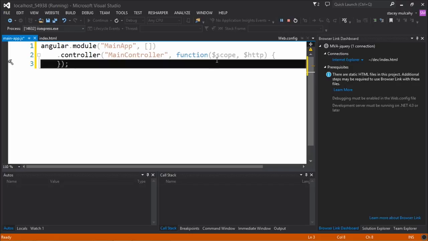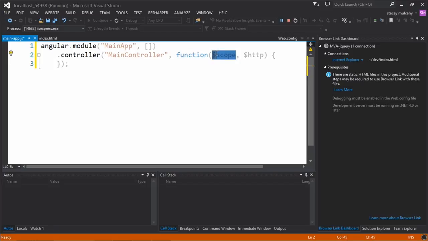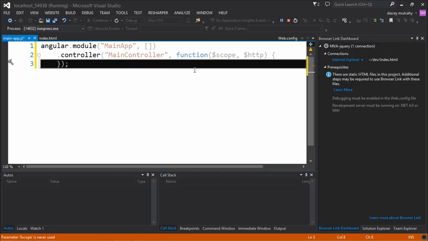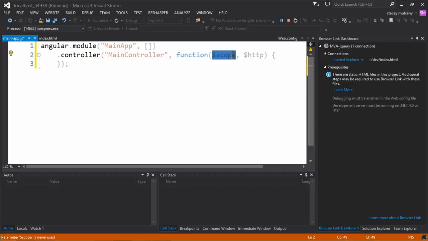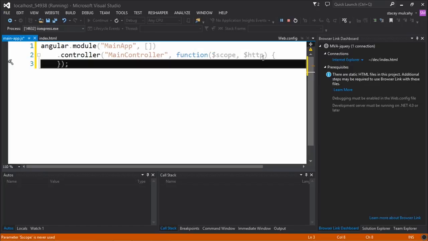What you do with the controller is add the controller onto this module, and then say, here's the function and the scope. You can decide what's going to get injected into the main controller. Angular provides you with a scope object, and it's basically the context you're working in. It's like saying this, basically. You're going to operate in this context, this view model, or this view, I should say.